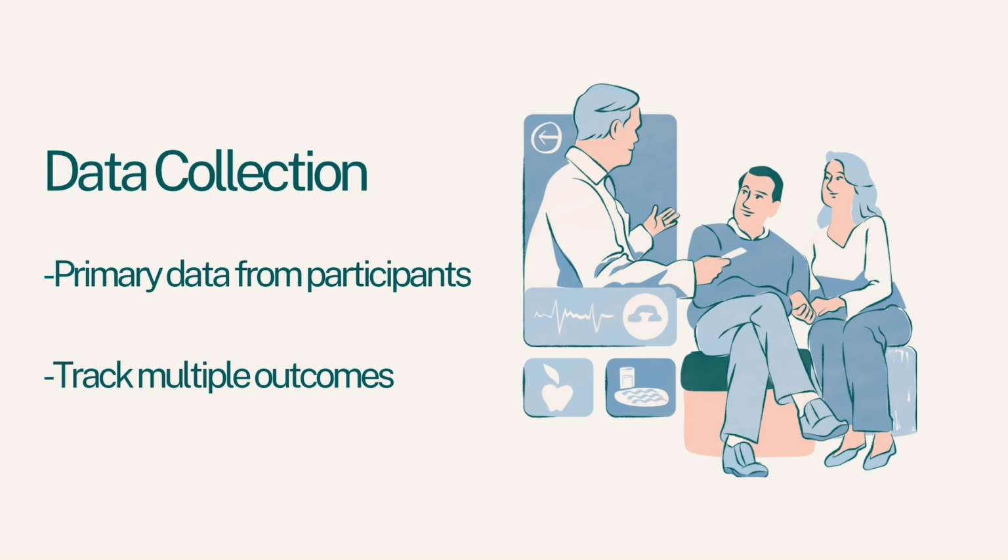Cohort studies rely on good data. Primary data is information we collect directly from participants through interviews, lab tests, or physical exams, and it is often the most reliable. One of the cool things about cohort studies is that they allow researchers to study several outcomes at once. For instance, a study on diet could examine the risk of diabetes, heart disease, and even certain cancers in the same group. Imagine learning all of that from just one group of people. It is a powerful way to understand health.